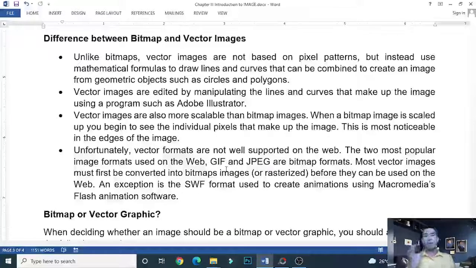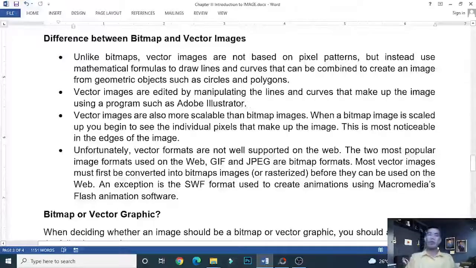So bitmap uses pixels or dots, while vector uses lines, shapes, and others. Vector images are edited by manipulating the lines and curves that make up the image using a program such as Adobe Illustrator and others, Adobe Photoshop and others.